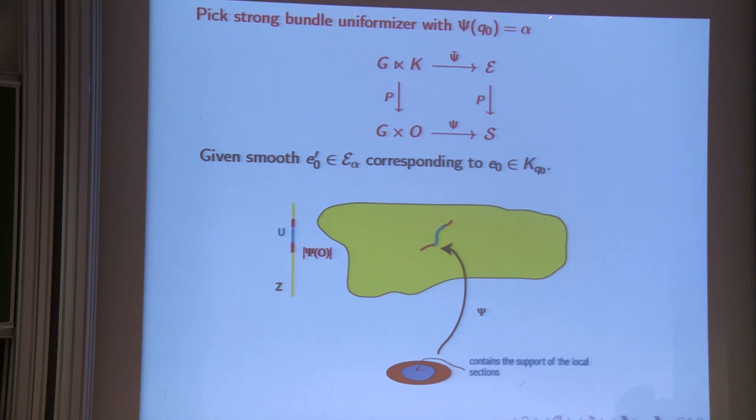I want to construct something at the smooth object alpha with a given smooth vector over it. So I take such a uniformizer. Here's a picture. The underlying thing is an orbit space; the image of this one, if I pass to orbit space, would be this red stuff. There's a point somewhere here which corresponds to the object. I take a neighborhood U there. What do I need? In Hilbert spaces, you always have smooth bump functions, but unfortunately there are certain Banach manifolds or Banach spaces where you don't.